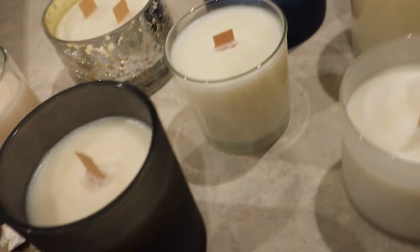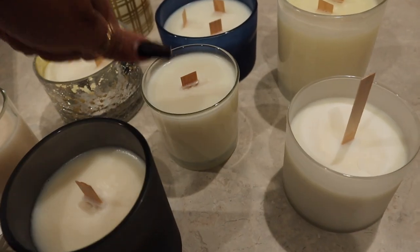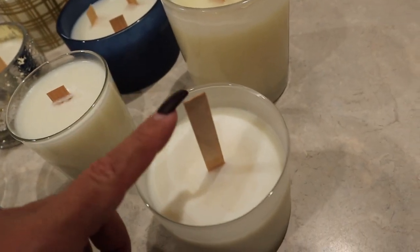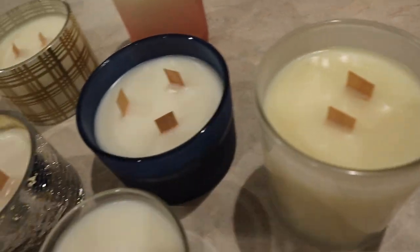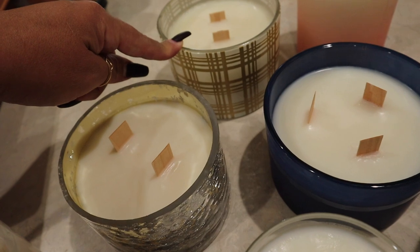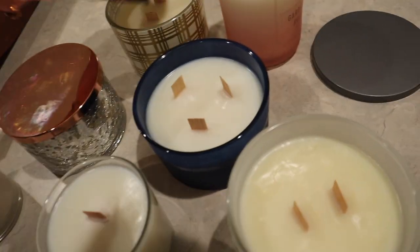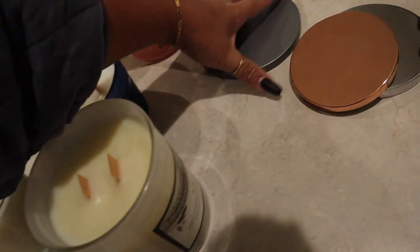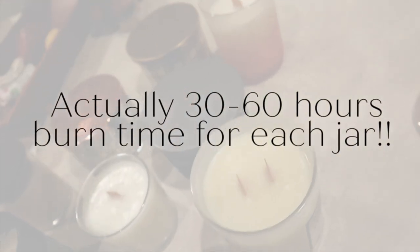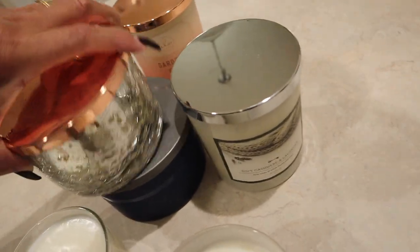Anyways, I just want to show you guys, and what I need to do is get some of the angled scissors that you can go down into a jar and clip. It cuts your wicks pretty good, because these are too tall. I thought they were gonna be just right, but they are a little bit too tall. I have to cut them down to at least a quarter inch, and this is at least a half inch, maybe a little bit taller. But they look nice. I mean, I'm stocked for a while. These will give me 50 to 60 hours of burn time somewhere in there. So I have all of my candles done.